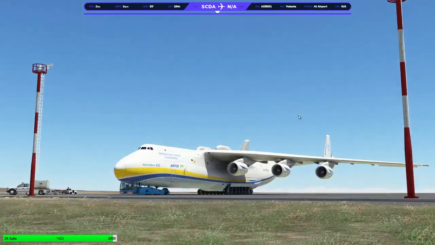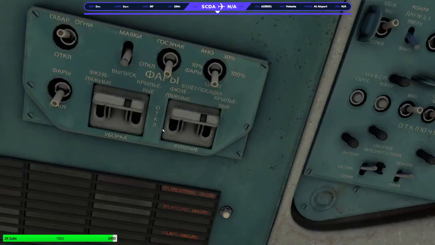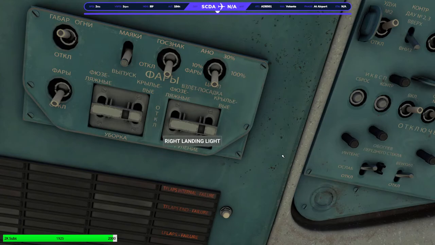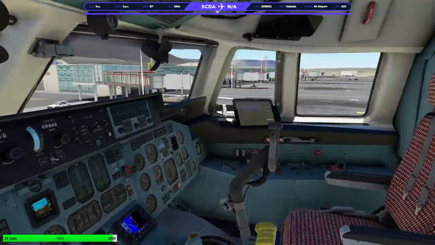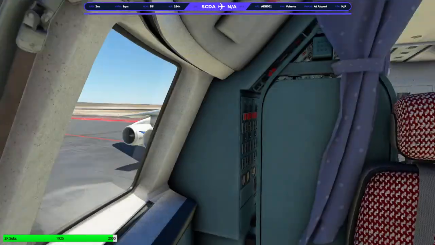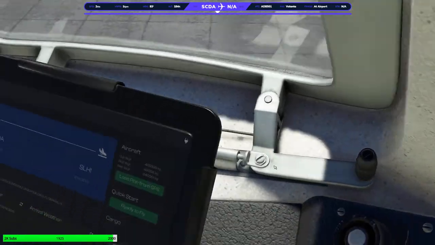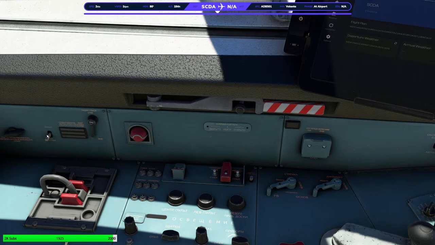Is that the off position? It is. Okay, good to know. Did not know that, actually. I guess this might be takeoff then, and the other one might be taxi? Possibly. Not sure. I have to figure that one out. Okay, so this is gonna take its time now. Can we open the window? We can't, probably. Yeah, we can. Can't. Okay. Bring switch guard. Not gonna touch that.